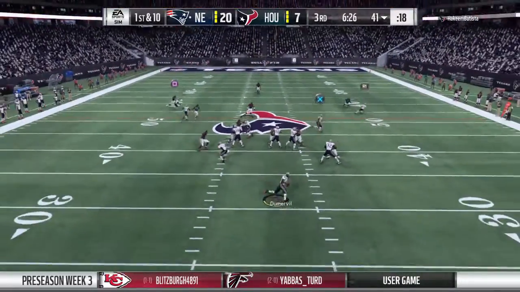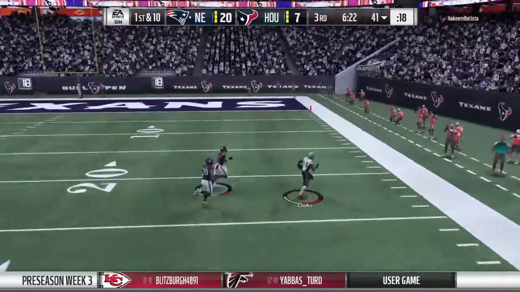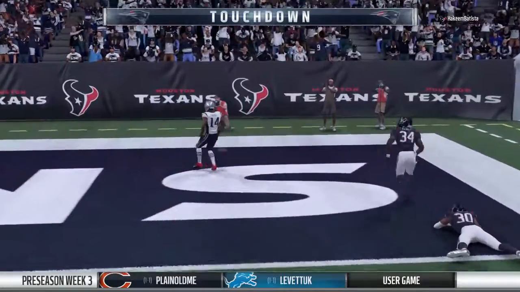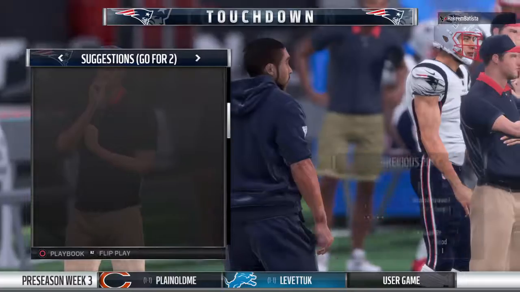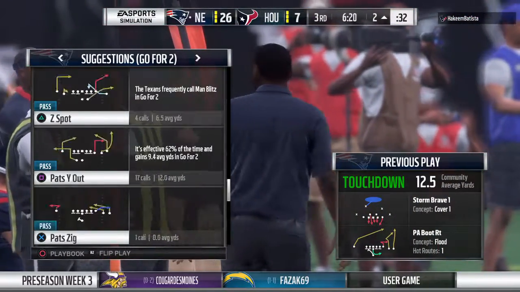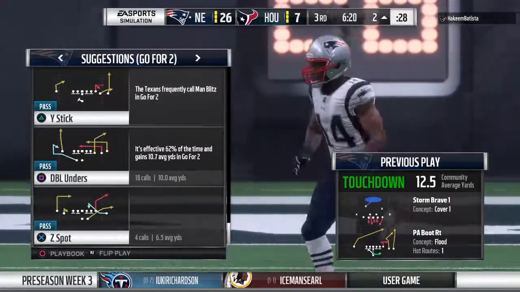Now a play fake here on first down. He's letting it fly for Cooks. It's caught inside the 25, and he'll take it into the end zone for a Patriot touchdown. Brandon Cooks, ready for the regular season, with his second touchdown of the game. And the Patriots add on to their lead.